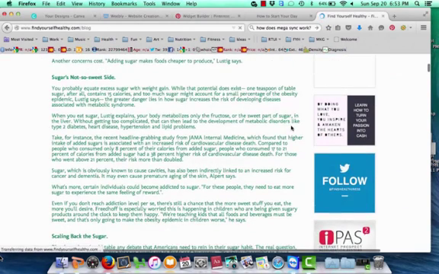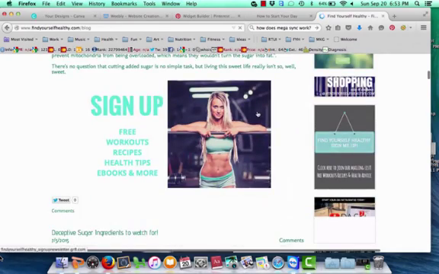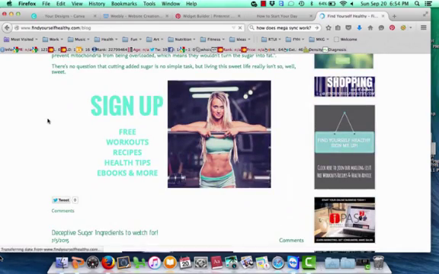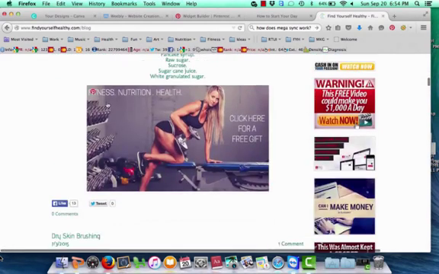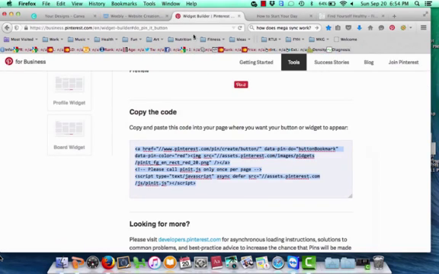Alright, so the cool thing about when you put it into your HTML is, for example, I put a picture on my website, and if I hover over it with my mouse, someone can pin it just by hitting that Pinterest button. Any of my pictures I have on my website, someone can pin it, and then it would be a pin on their Pinterest site. And if someone wants to see their pin, they can repin it maybe, or they can also click the picture and it'll take them to my website. So it's a very cool feature to have. I recommend having a pin it button on your website, and that's how you make it. Go into business.pinterest.com, go into tools, and then pin it button, creating your code, and putting it into your website.